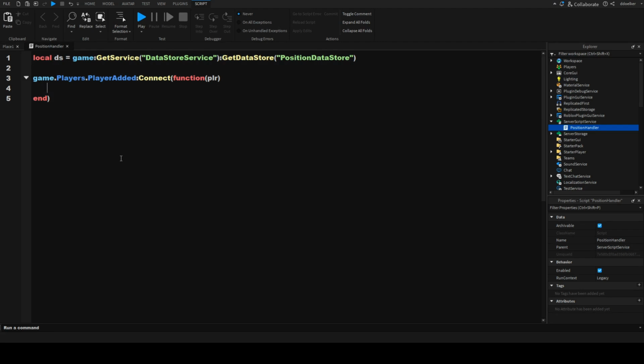And if the player joins for the first time, we want to say plr.CharacterAdded, but not :Connect, we want to say :Wait, so that it just waits until the character is added, and that only when the player joins for the first time. So that only when he plays for the first time, we can load the position, which we do by first of all having a variable local position, which we're going to keep blank for the second, and then we're going to say local key equals "position_", and then after the quotation marks we concatenate this with plr.UserId, because that will be a unique key for each player.